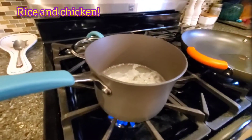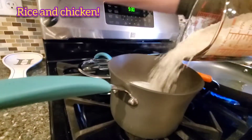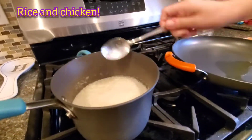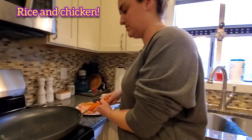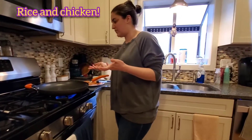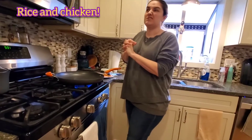So now our water's boiling. Turn the heat off and dump your rice. Mommy's preheating her chicken pan. So now that that's dumped, you just make sure all the little grains get wet and put the lid on, then just move it out of the way. That only takes about five minutes. It's okay, because we're not going to eat it until our chicken's ready. Our chicken will probably take about three minutes a side, so it should come together all about the same time. Once we get the chicken in the pan, then we can heat up our black beans and corn so everything's ready all together. Then we just chop up our chicken and assemble our bowls with cheese and queso and salsa and sour cream and that stuff.